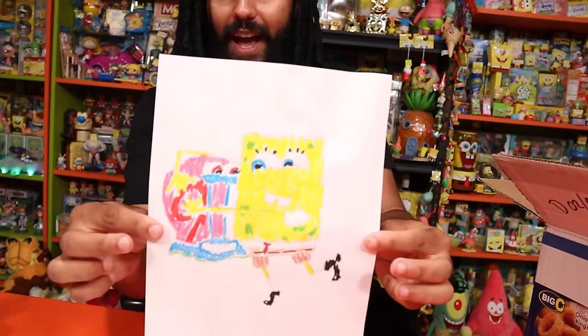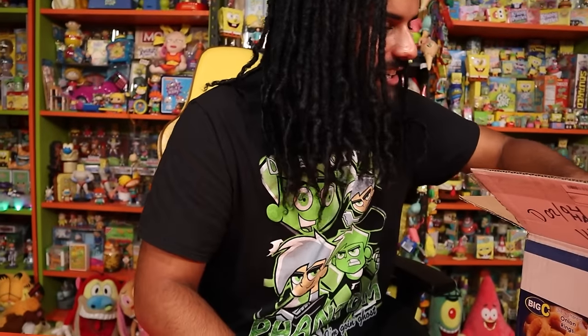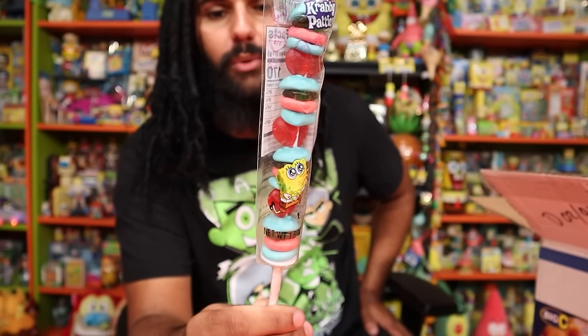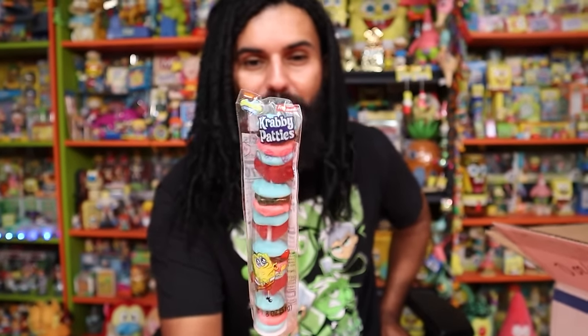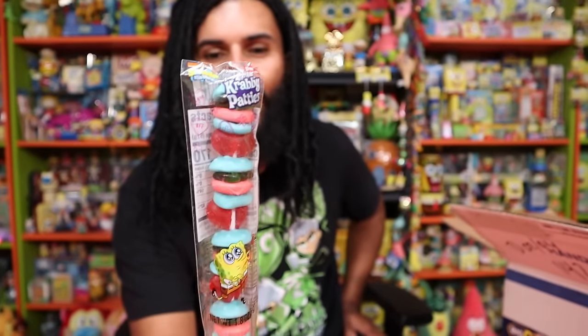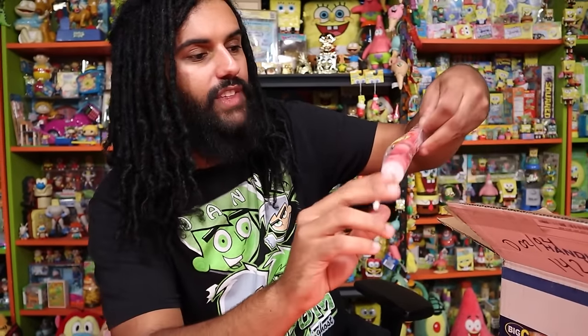We got SpongeBob with his best friend outside of Patrick, Gary, very adorable as well. And then we have some candy in here too. Ooh, we have the Krabby Patty Valentine's Day theme one. I don't think we have one of these in the collection. And they're your favorite. Yeah, oh, it's all blue, you're right. Literally the dreamsicle here. It's all of the blue Krabby Patties, the superior, supreme Krabby Patty. So we have one, and we also have one with the cherry. So the cherry Krabby Patty as well.